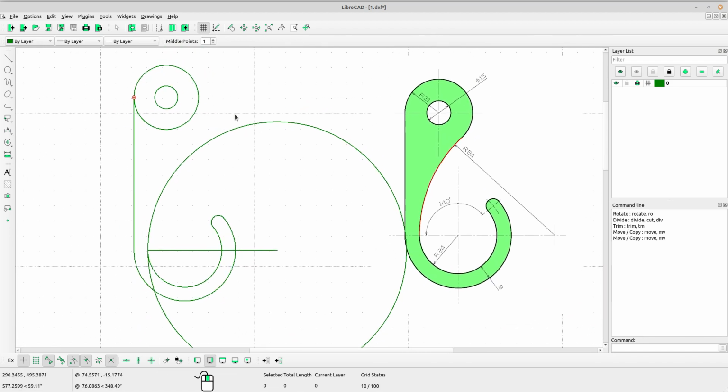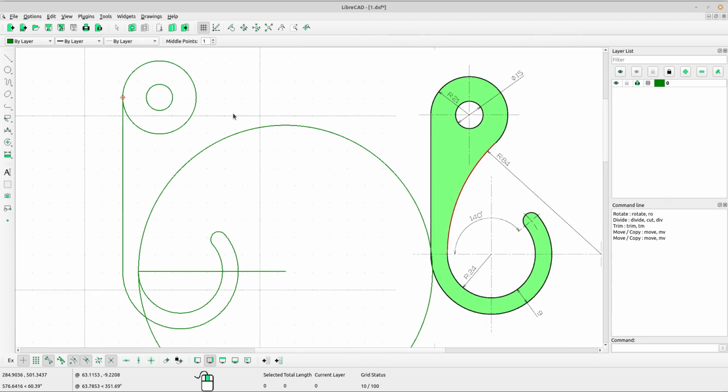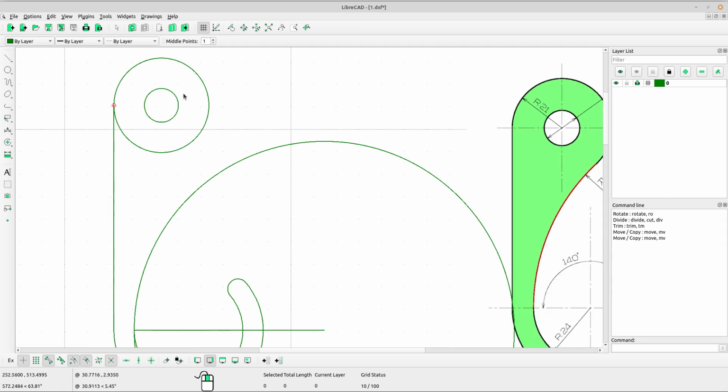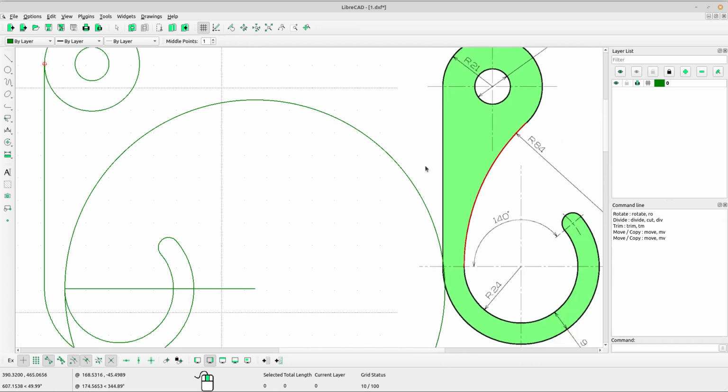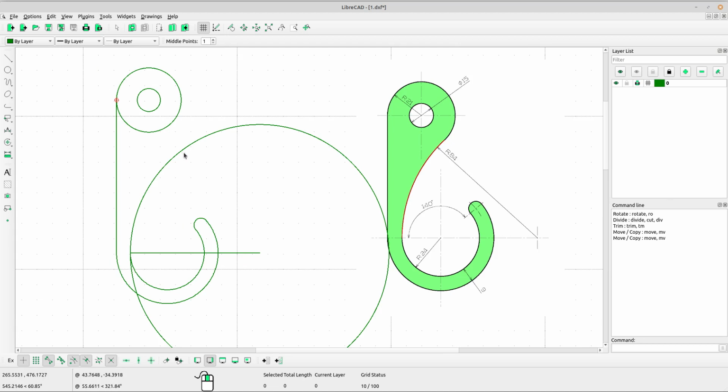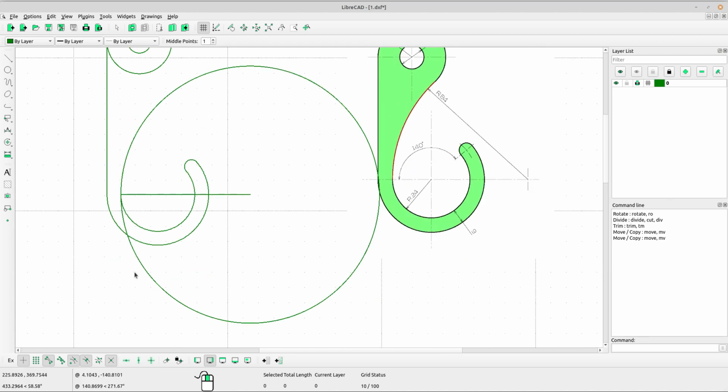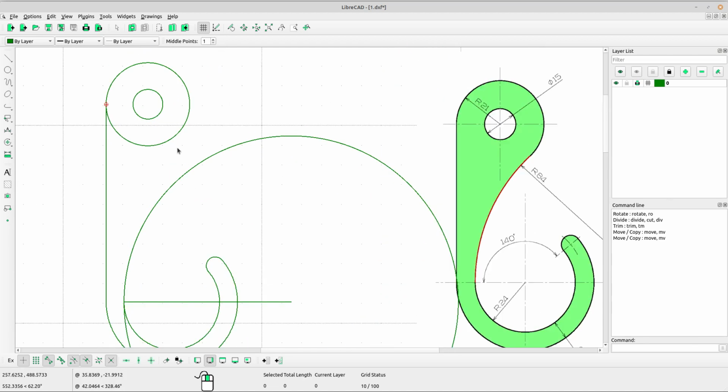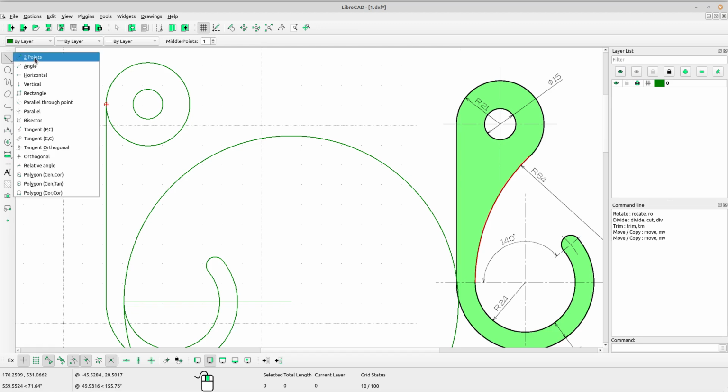Now we will do some trick to make the two circles touch the big circle there. We will use the line tool, 2 points line.